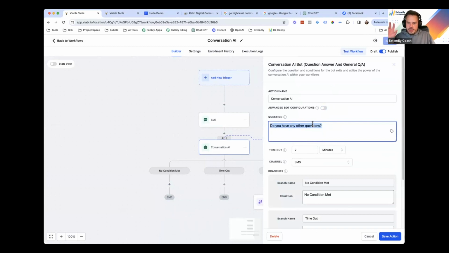And right off the bat, this doesn't make a ton of sense to me because you don't always want to trigger AI with asking a question. Sometimes you would have already asked the question in the workflow, and you just want to pass it in to handle the response.